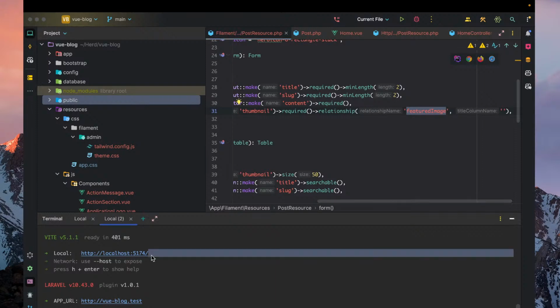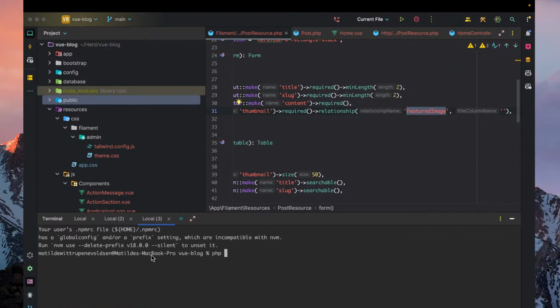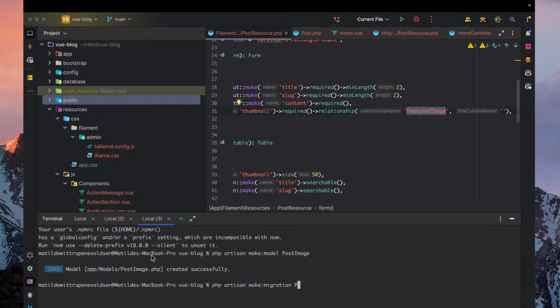So what I probably want to go ahead and do is create a model here, a post image. And then create a migration here called create post image migration.